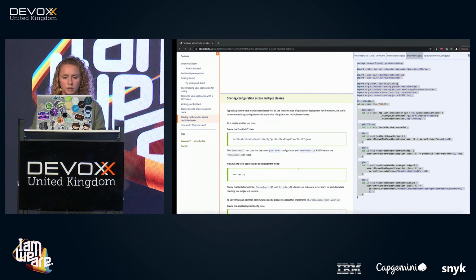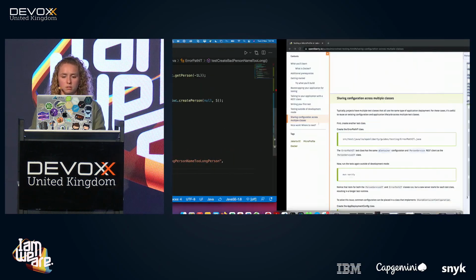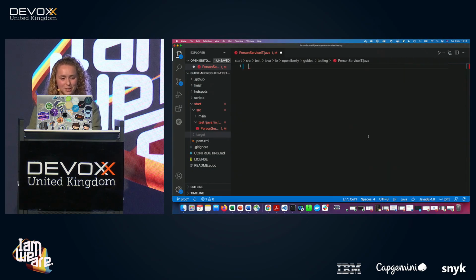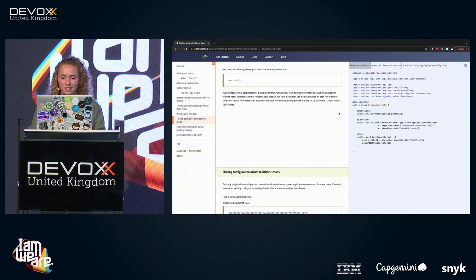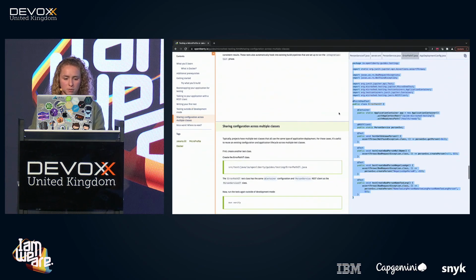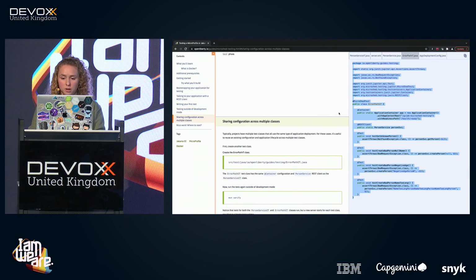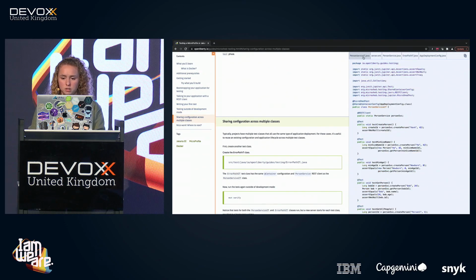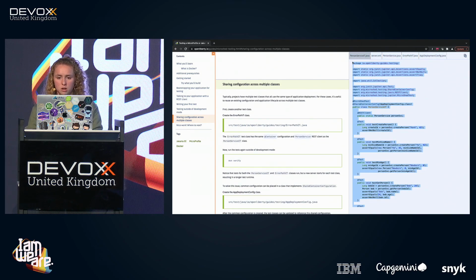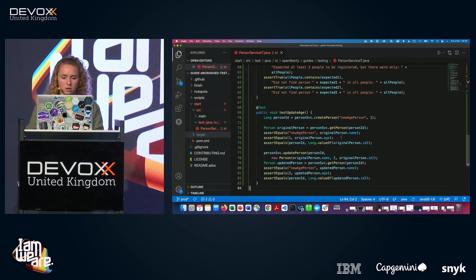Oh, I've done something wrong here. The class has a different name now. You scroll to the top. That's why. Thank you. Let me undo that. I've scrolled too far. This is what happens in this environment, testing outside of development mode. Where are we up to? I'm in shared configuration. OK, so normally what would happen is person service ID. There it is. So now I can use all these other tests in this package. Thank you for that. Paste in.